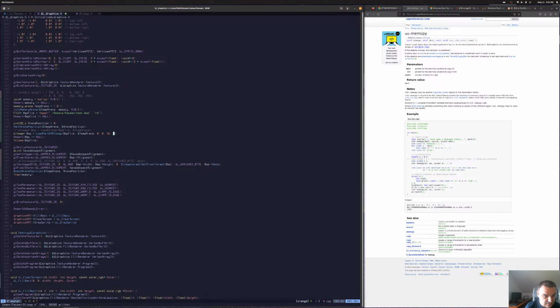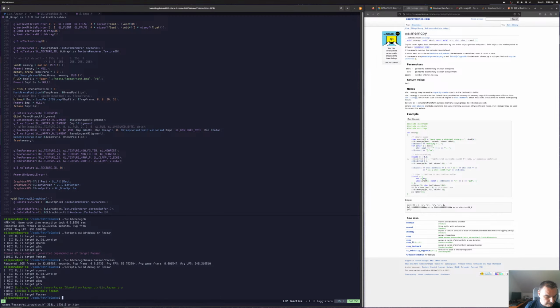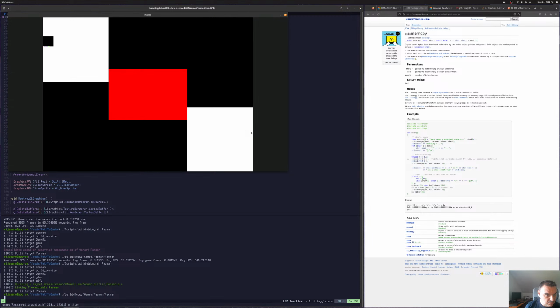16 by 16, and this will probably fail. Yeah, it definitely doesn't work. Well, at least I have something on screen, right? So that's a good sign. The colors are all messed up.